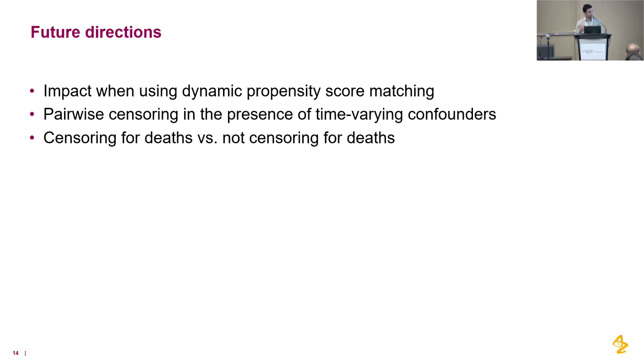These are some initial results from an ongoing piece of work. We have made some simplifying assumptions. We're exploring the impact of the censoring mechanism and studying them when using propensity score matching, in the presence of time-varying confounders, and in the presence of competing events. I'll stop there. Happy to take questions, but also happy to take suggestions on what you think is important for us to look at for future steps. Thank you.